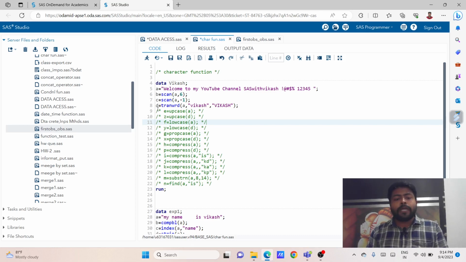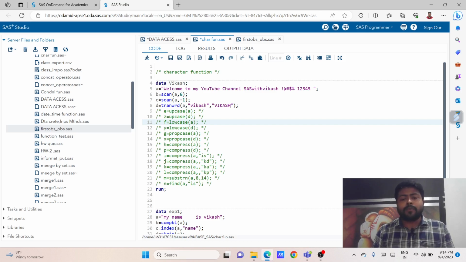Suppose I take the variable d equals tranwrd, and in the brackets I use it because I want to replace a word. In the given existing string, the word is Vikas, and that word will be replaced by this word in capitals, VIKAS. Instead of Vikas you can also mention any other name.